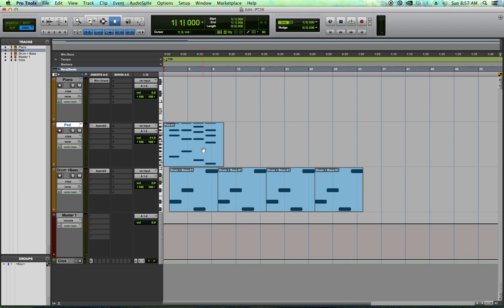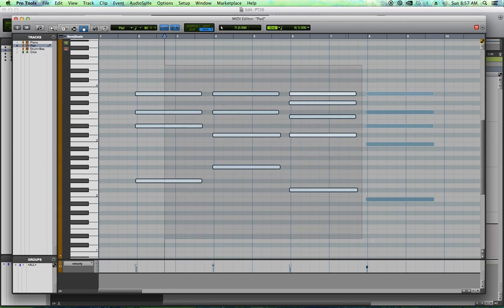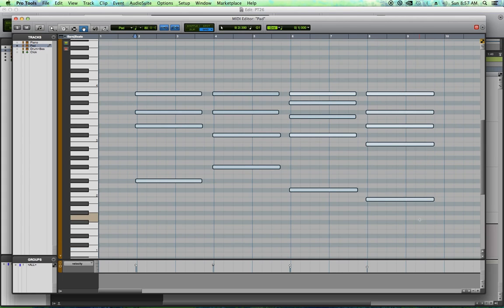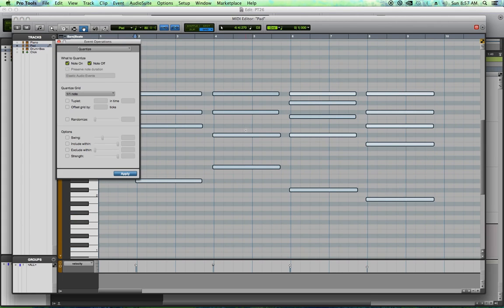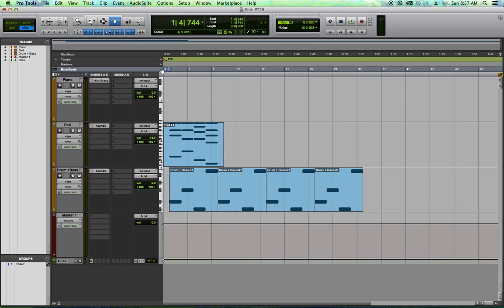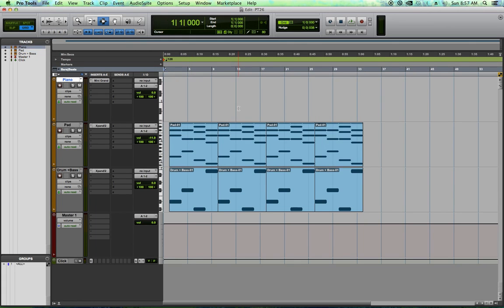Using our grabber tool, double click on it. Again, we're going to quantize this to the grid, so I'm going to use my Option 0 key command this time. This is also whole notes, and you can see there's some pretty big gaps in between the notes. So I'm going to leave note off quantize on. Hit apply, and there we go. Simple enough. All right, so now let's duplicate this as well. Command D a few times. There we go. So we're going to play a little piano melody on top of this.